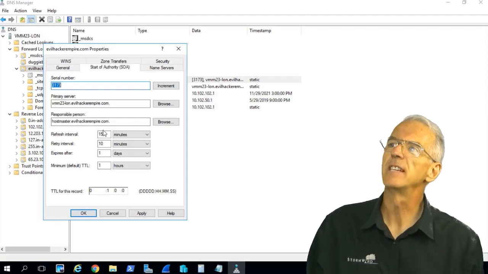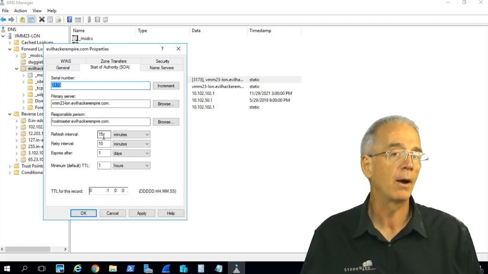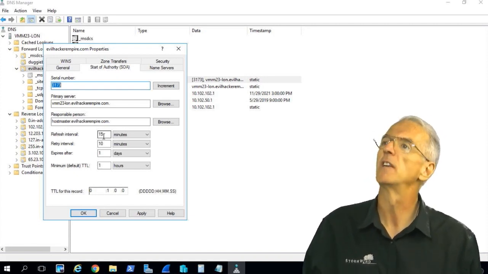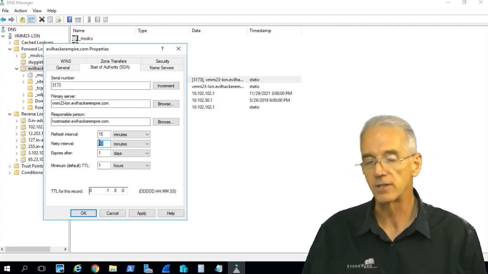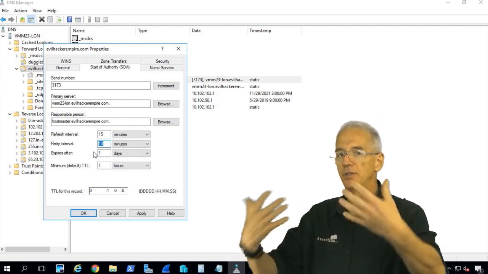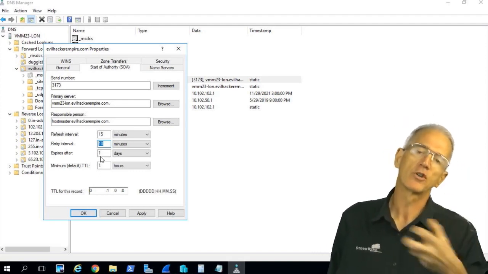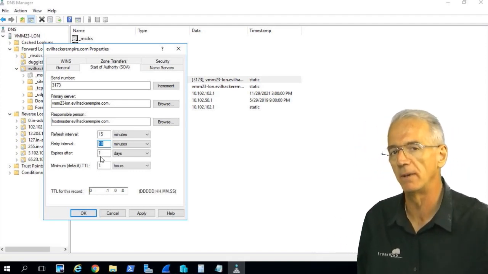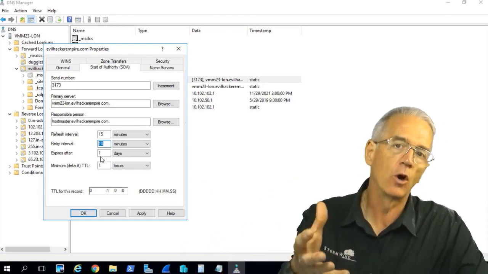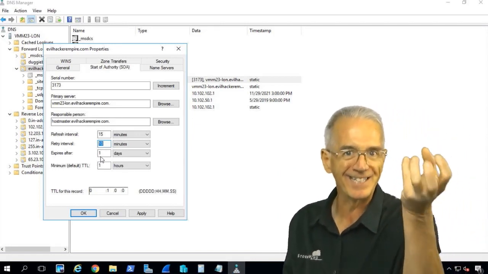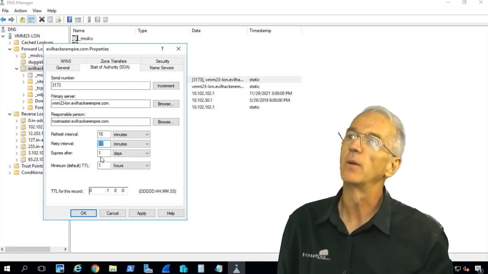Now, this says how often you do a zone transfer. Every 15 minutes, I'm going to check for updates. But if I say, hey, I want to do a zone transfer, and I don't get a response back, I'll wait 10 minutes, and then no response, 10 minutes, no response, 10 minutes, and I will do that until I get to the expires. And so after trying for a day to get that zone transfer so I can be a secondary for evilhackerempire.com, I'm not getting anything, so that secondary DNS server will delete its copy of the zone. It'll no longer host that zone record. It'll no longer be authoritative for it. So that's what we have there.